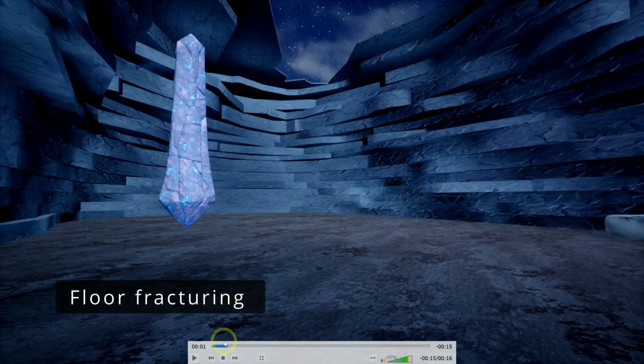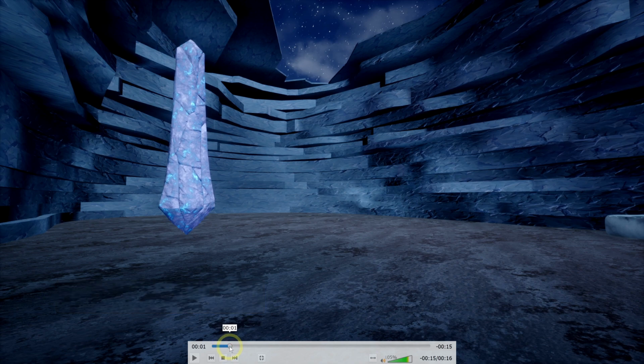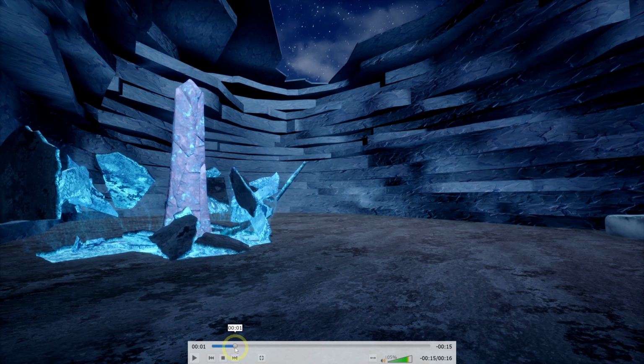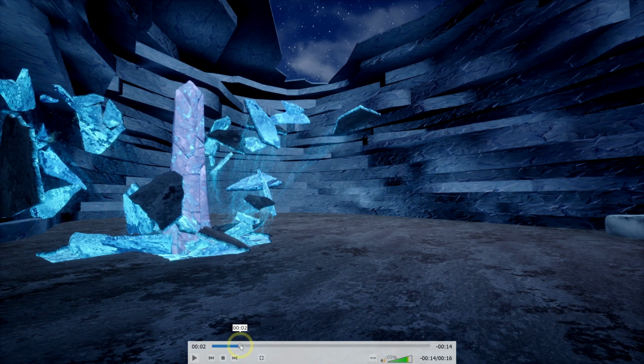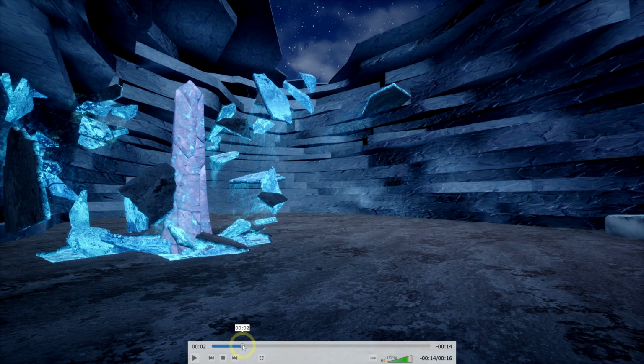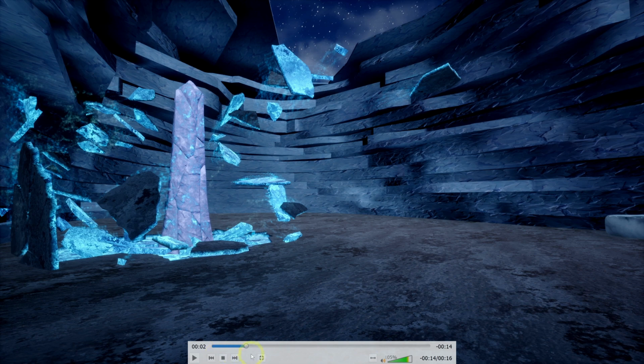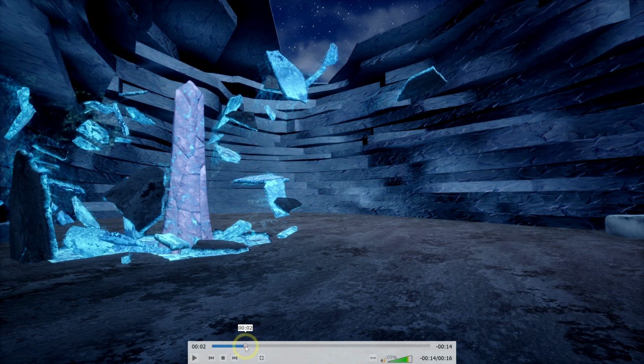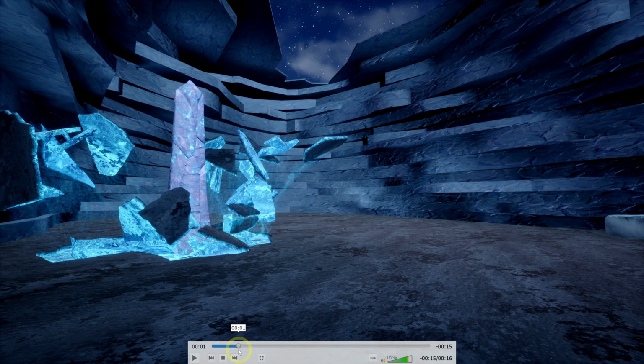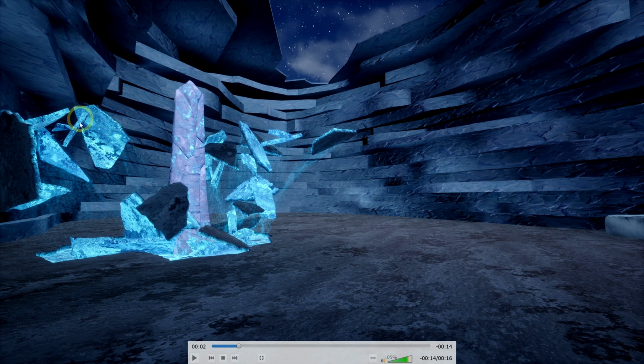So my artistic goal was to have a chain of destructions. First, we break floor into those large groups, and when they hit the environment, they are further decomposed into smaller fragments. So to make this work, I only have the constraints within those large groups and no constraints between them.